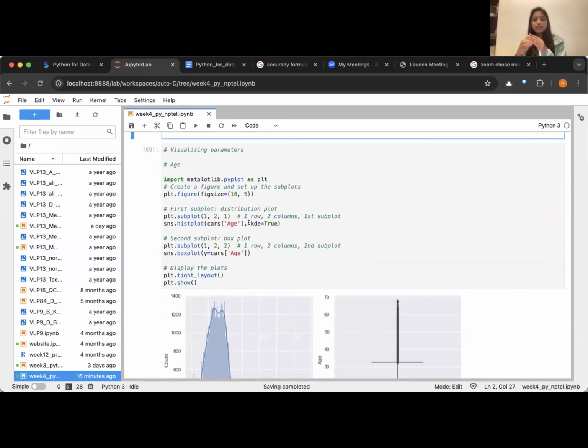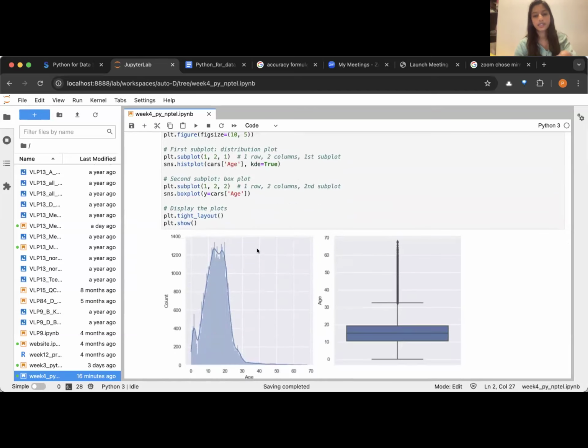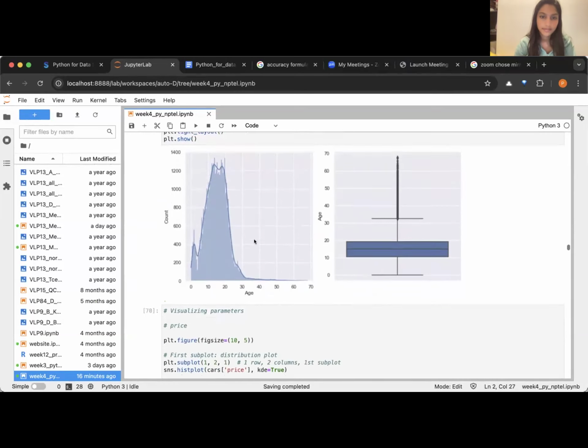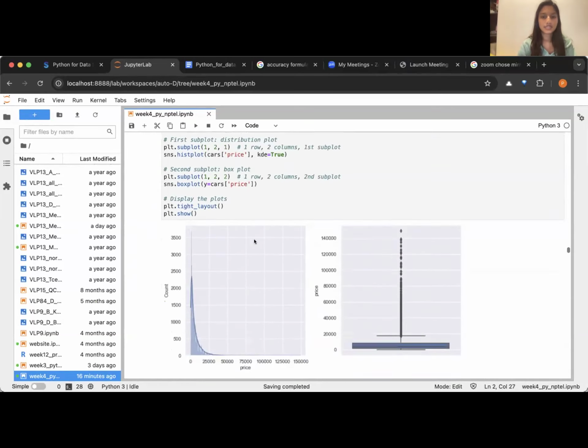Yeah. So now after setting your data range and filtering out the outliers, you are replotting the distributions. And now you can clearly see a box, right? Earlier, if you remember, it was just a line. And now you can see a box. It tells you most of the cars are 10 to 20 years old. There are some cars which are 30 to 32 years old. So this gives you a clear picture.